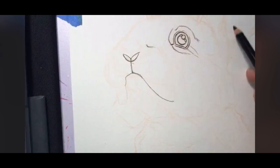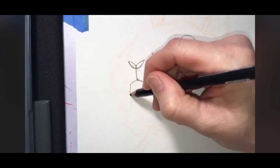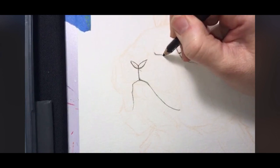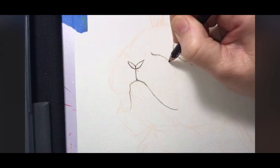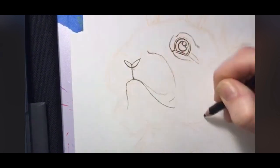Because this side of the bunny is closer to us. And this side of the bunny kind of gets obscured a little bit. So this is going to be a little longer. And then we're going to come back and do some circular lines to lay out where the cheeks of the bunny are. Because a bunny is so cute, you want to just pinch its cheeks.